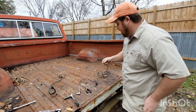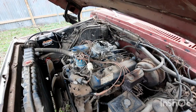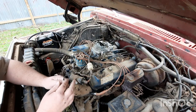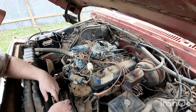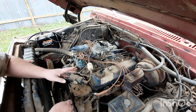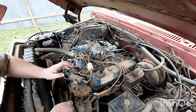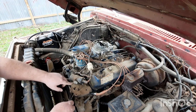Alright, now that we got our engine free, let's hook it up. Okay, now that we got our fancy little starter switch hooked up, let's see if we can see some spark down here. Now, y'all may not be able to see it, I hope you can, but my camera's not very good quality, I apologize for that, but I'm just working with what I got here. Alright, well, let's hook this up, let's see if we're getting spark.